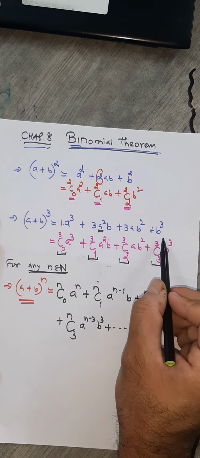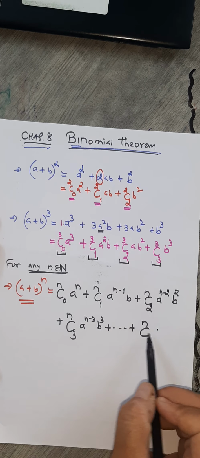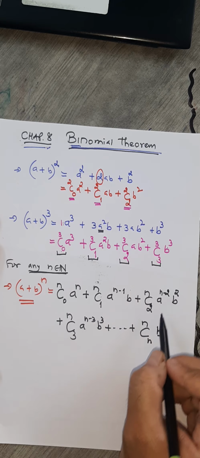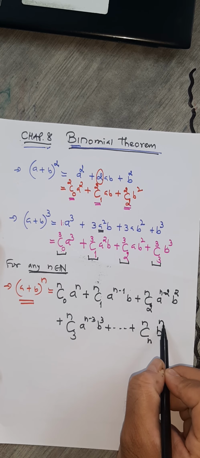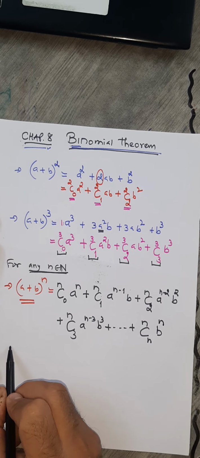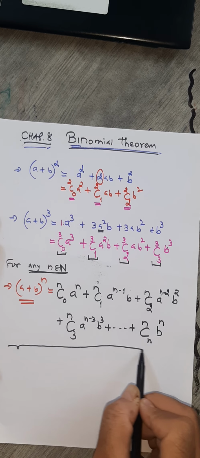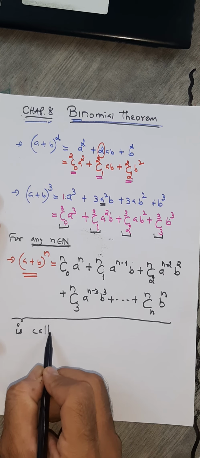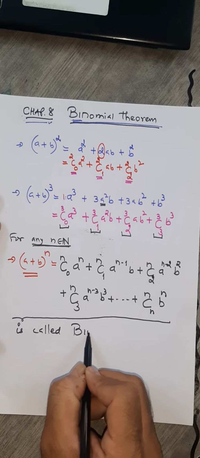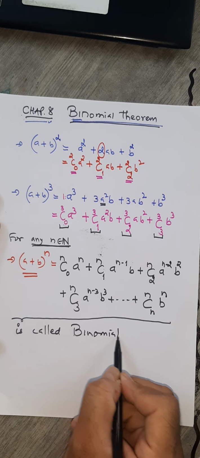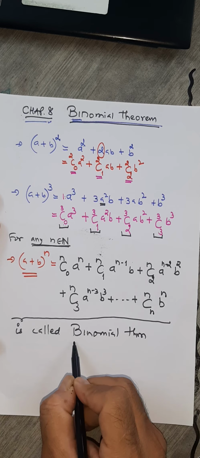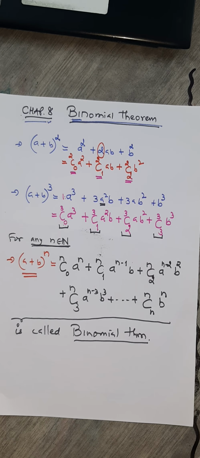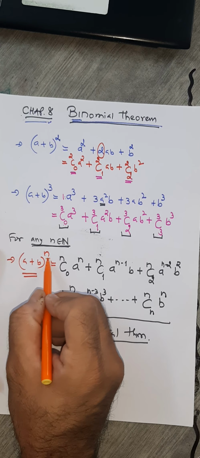Now you see here the power of a becomes 0, after n minus 3 and so on. So it is 1 into, now in the last term, the power of b will be n. So this expansion is called the binomial theorem. This is called the binomial theorem, for the expansion of two terms, remember, for positive index, for positive power, remember. Here the power is positive.